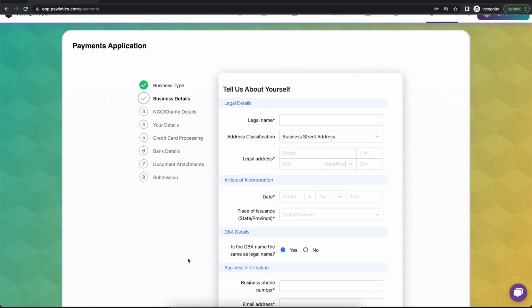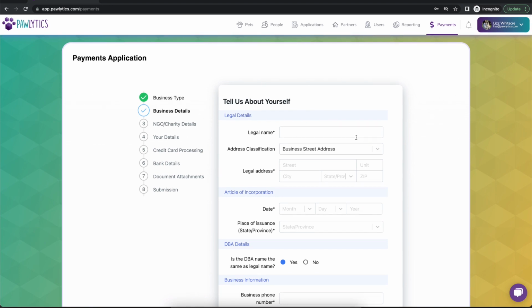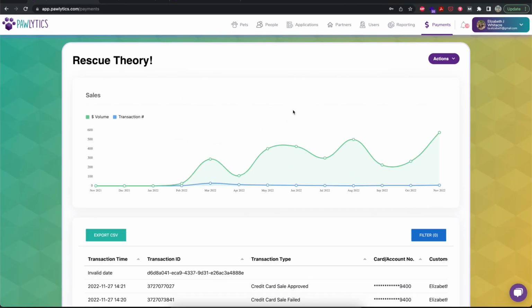So once you go through and fill out your application, it will be sent to our underwriter to make sure that we are not allowing any fraudulent applications or fraudulent businesses, or rather non-businesses, to be able to accept money through our payment processor. We only charge a 2.9% convenience fee from the payments running through Pawlytics. There is no additional 30 cents or additional charges either. So it will take a few days to get approved because, again, we are making sure that everything is very secure and that no fraudulent activity is happening through Pawlytics.